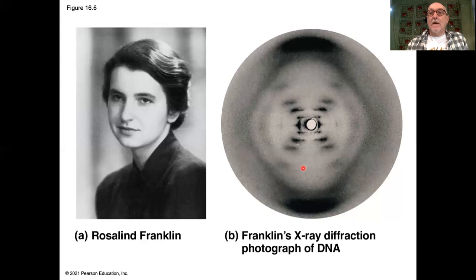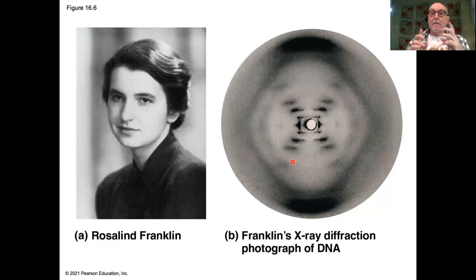And they became convinced that DNA was not a single strand, it was a double strand. And that, in fact, the backbone was on the outside, not on the inside, which many people had thought. Lots of people thought there was a backbone of nucleotides down the middle, and then the bases all stuck out from there.